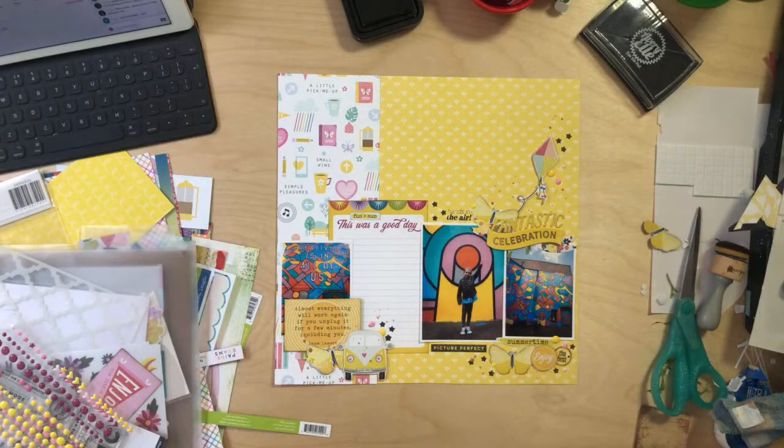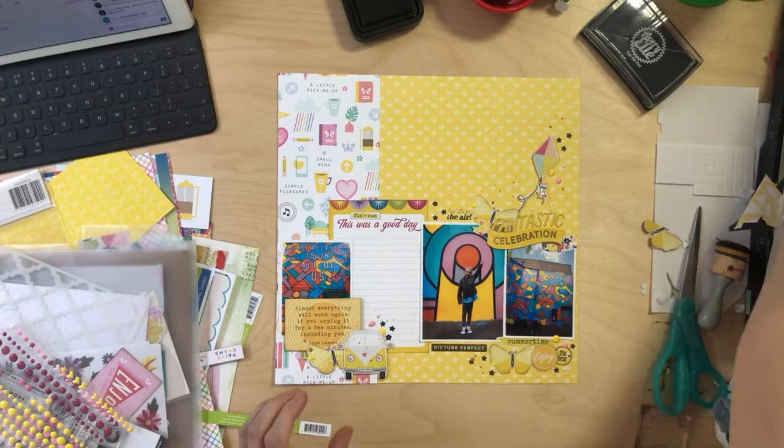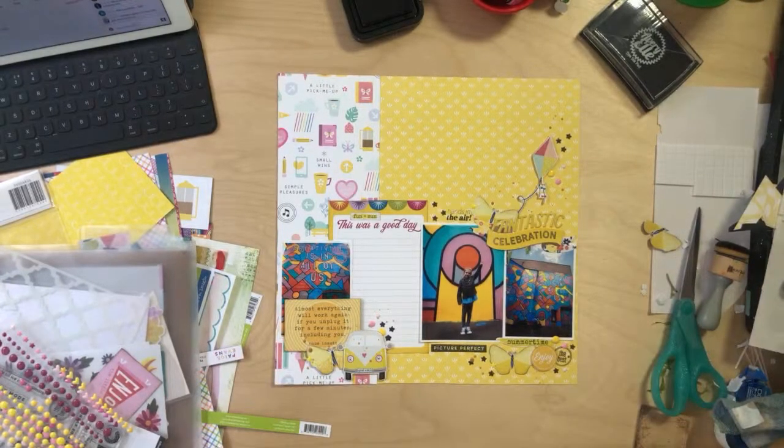Now, you lovely people are going to come help me with the hop because it's mostly card makers. So you've got to come represent scrapbooking by giving it a heart. Because it's mostly card makers, but it's okay. We're all paper crafters, so we're good.